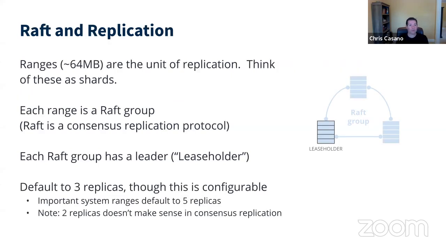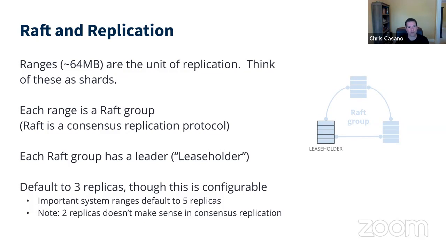Okay, so folks will typically ask, well, how do you do this? What's the magic in being able to horizontally scale and ensure that you have consistency and replication, all these things? And it really comes down to how we use Raft and replication within the database. When you take a table and you load data into that table within Cockroach, we'll actually automatically shard that data. We call these shards ranges. They're typically anywhere from 64 megabytes to 512 megabytes. And as you start loading data, we'll create more shards for you.